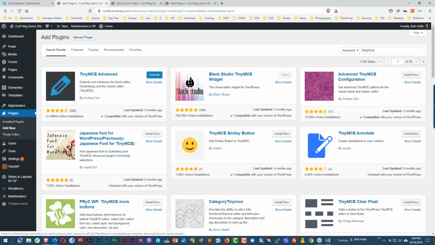I wouldn't generally recommend putting in a whole lot of plugins until you know you need them, because they just create bloat on your site and they slow it down. And you should never keep any installed that you're not using, because they're just additional vulnerabilities for potential hackers. But I know from this one, I've used it a lot, and you can look at things like how many users are there and what kind of ratings does it get. This one's obviously pretty good. So I'll activate that.